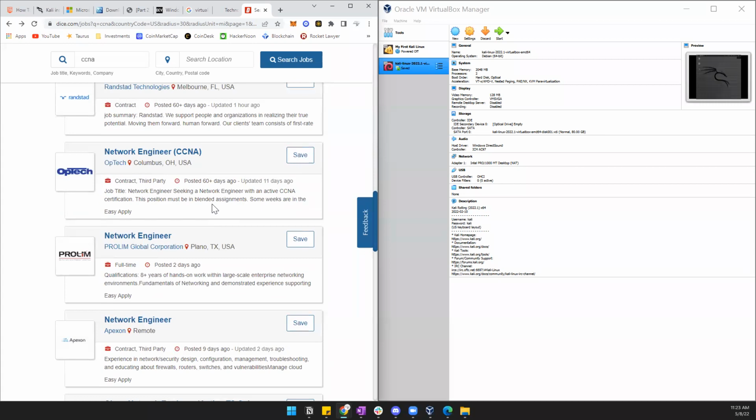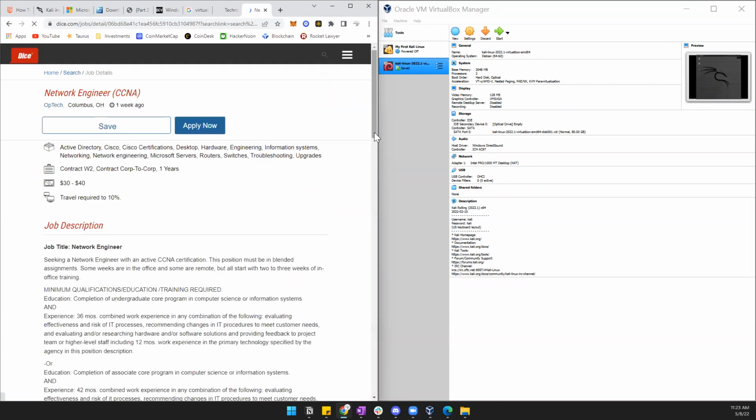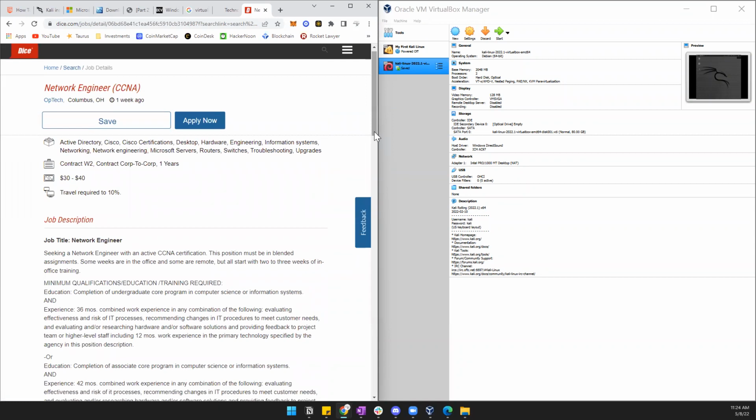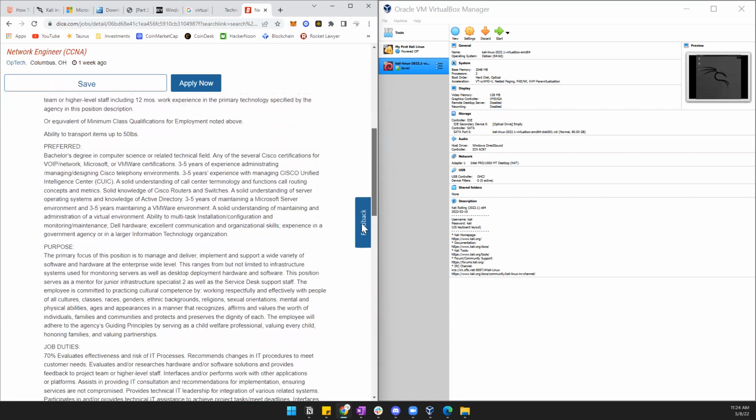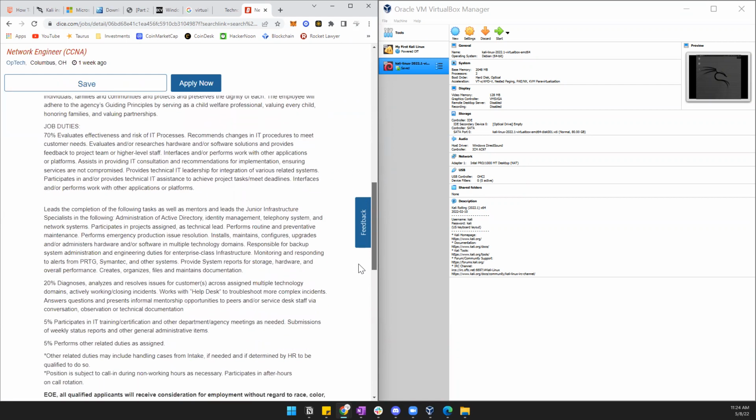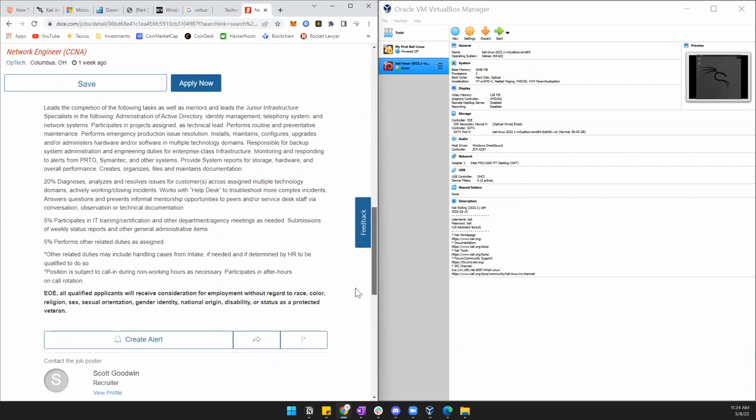Let's see. This is cool. Again, you've got to just kind of look through it, but you honestly don't even have to look through. You could just put your resume on, and then a third party company will contact you and look for jobs on your behalf. Let me see if this is on site, because I don't do on site.